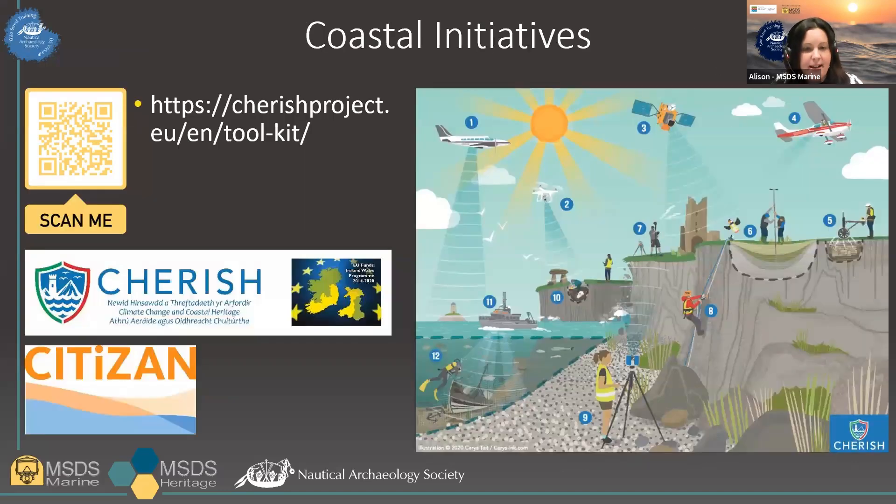There are also many cultural heritage climate change initiatives in the UK that look at coastal archaeology and seek to understand risks and collect data. High profile examples include Citizen and Cherish, but today I'm very much focusing on underwater cultural heritage and specifically wrecks. I will flag the excellent toolkit produced by the Cherish Project that is available online — there's a link and a QR code on the slide for you. The Cherish Project measured, mapped and studied threatened coastal heritage sites of Ireland and Wales using a range of innovative methods, merging the disciplines of archaeology, remote sensing, geography, paleoecology, geomorphology, maritime survey, underwater archaeology and geosurvey to understand how climate change is affecting coastlines.